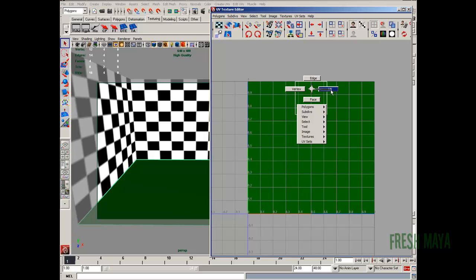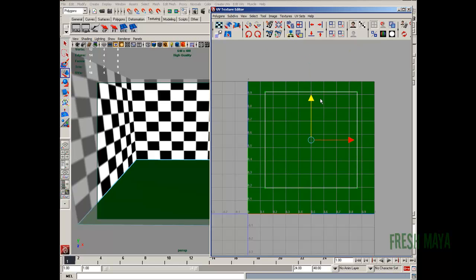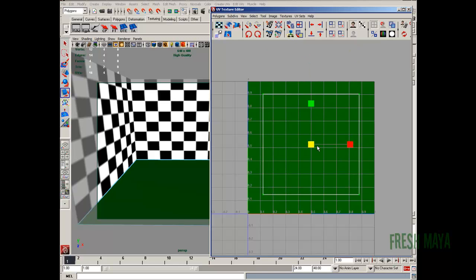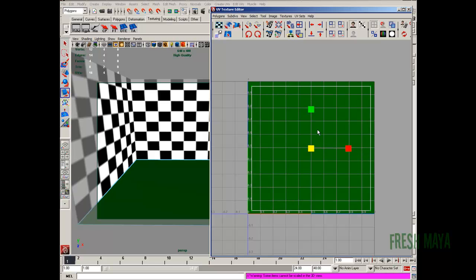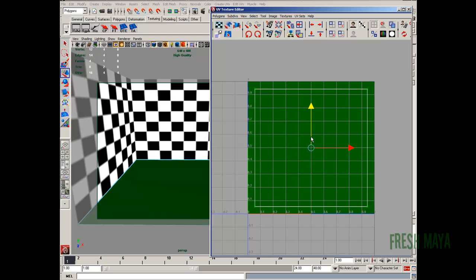So I'm going to right click, select UV. I'm just going to click and drag around all these UVs, and I'm just going to use my scale tool to scale this up, move tool to move it where I want it. Now the ideal is to have it all the way to the edge so you can get as much space utilized as you can. For this tutorial, just to make it easier so you can see what's going on a little better, I'm going to shrink the UVs from my floor just a little bit.